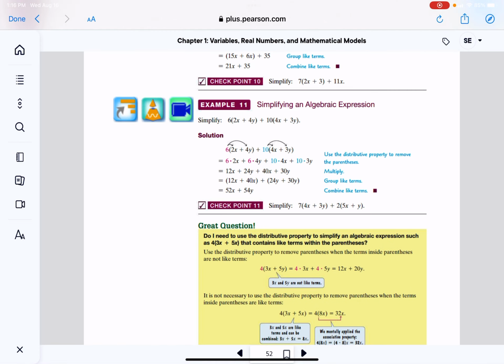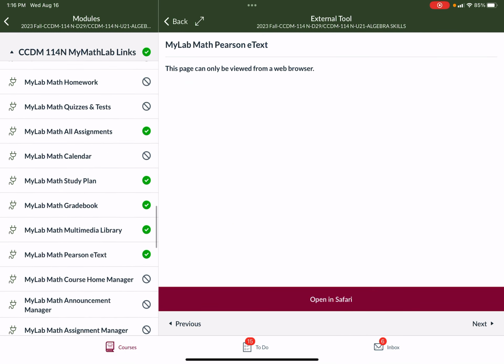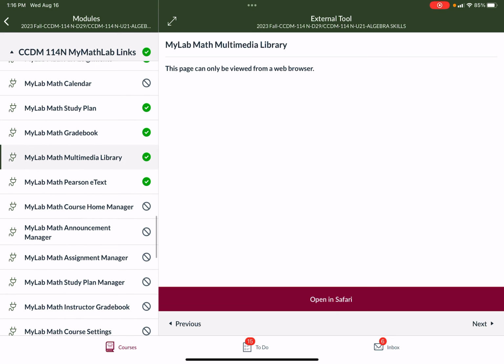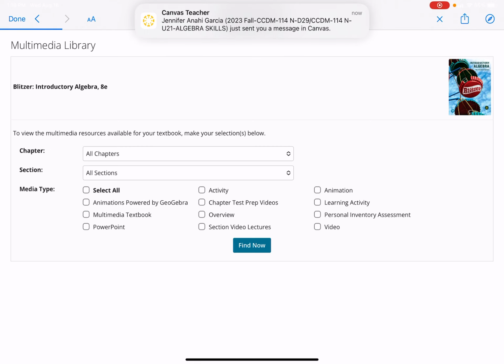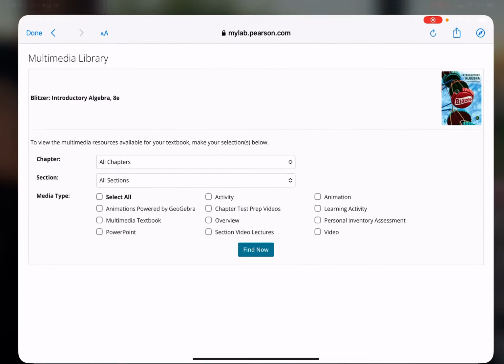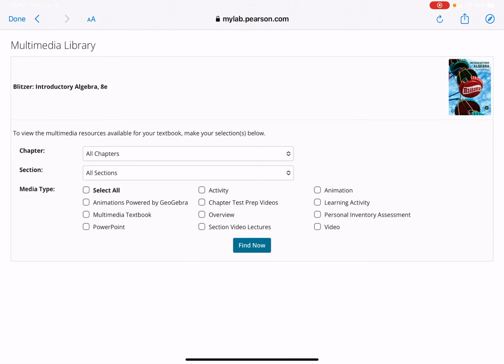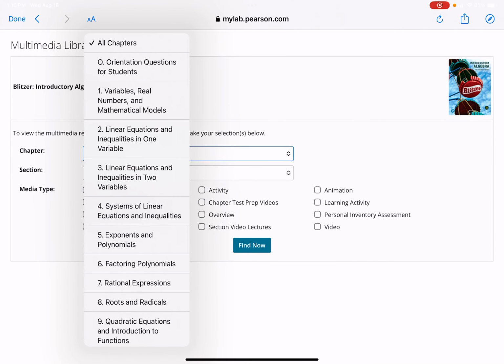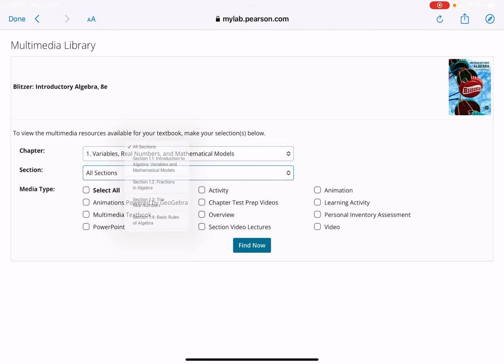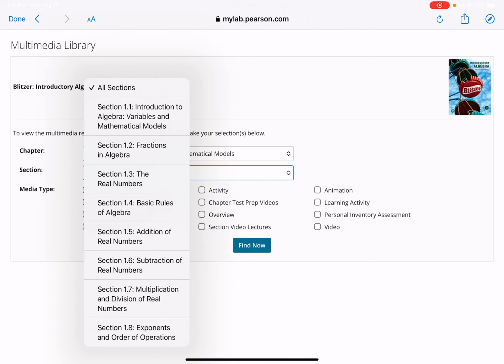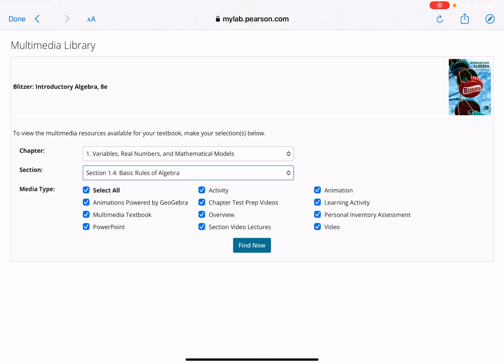The next thing that I want to show you is the multimedia library. The multimedia library is basically just condensing all of those features that I just mentioned into one place. So for instance here we can go to all chapters, we can go to chapter 1, we can go to 1.4, what kind of media are we looking for.